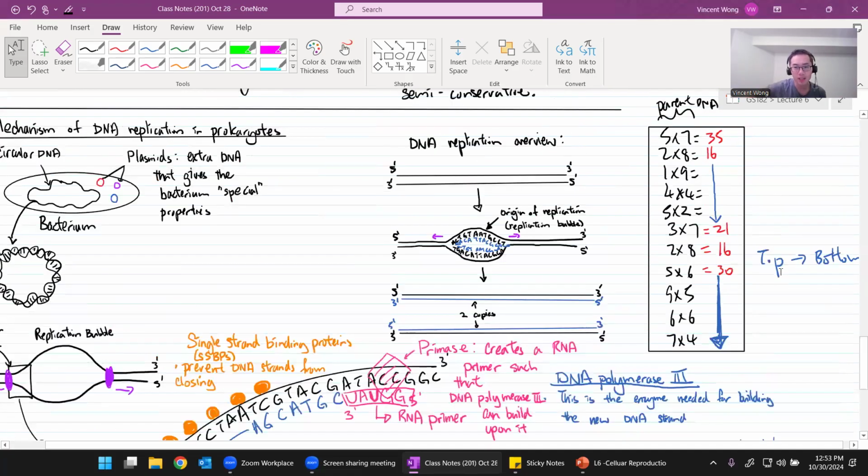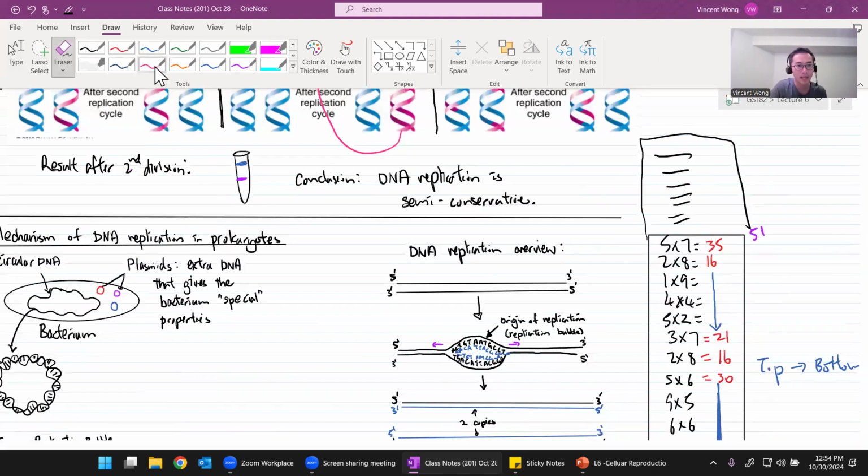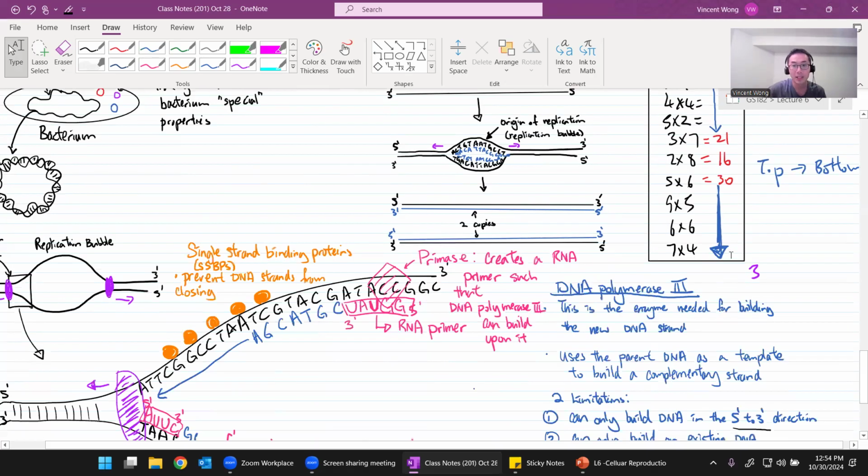Does the analogy help here? If you think about it, this is basically 5 prime to 3 prime. It can only go downwards. So if this is a really long piece of paper, and when you unroll the paper more, there are more questions. The only way to do more questions would be if I do a few more with her, and then she'll be able to continue down. So as you unroll the paper, more questions get exposed, and then you will have to repeat this process over and over again. It's okay if we unroll the paper at the bottom, you can just continue to go down.